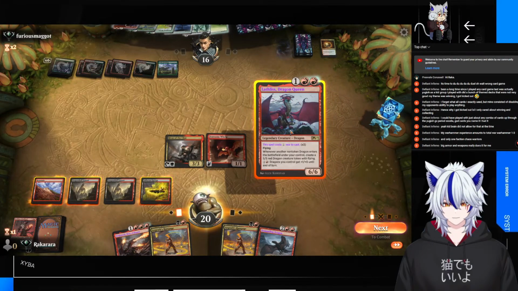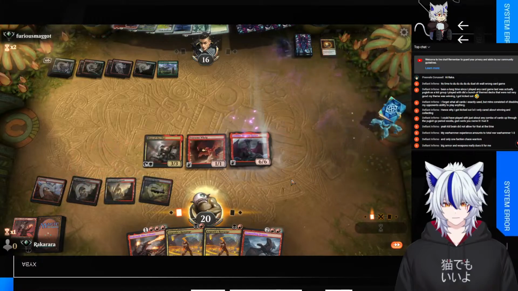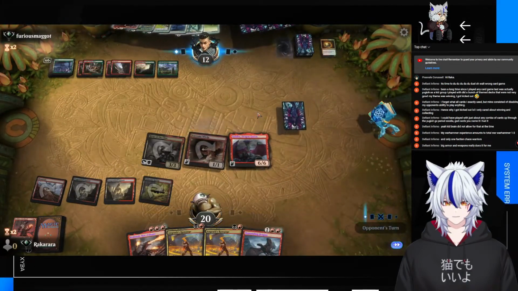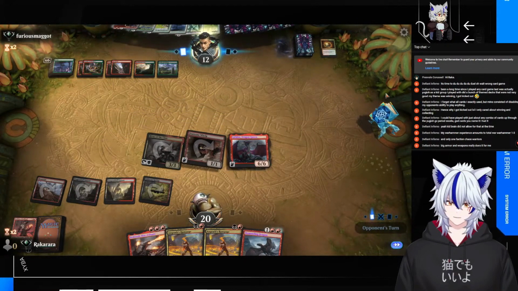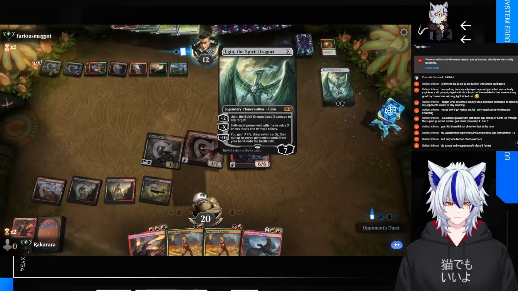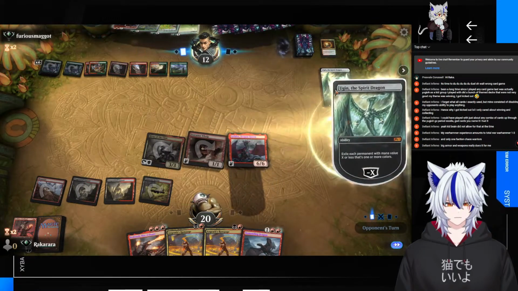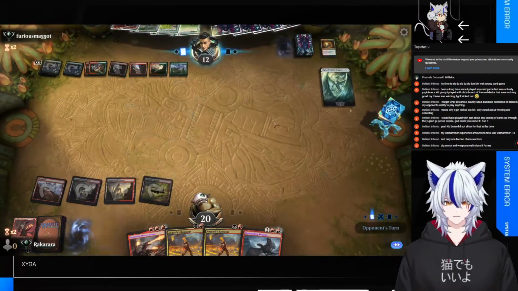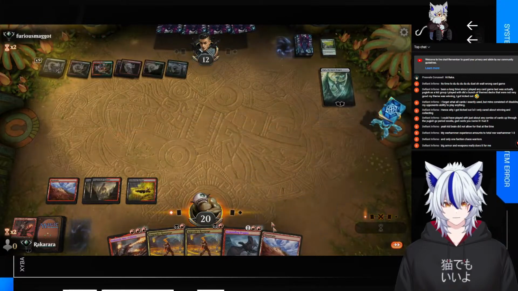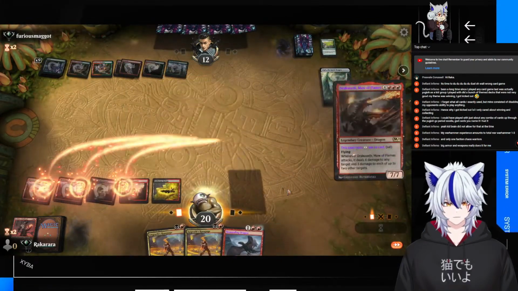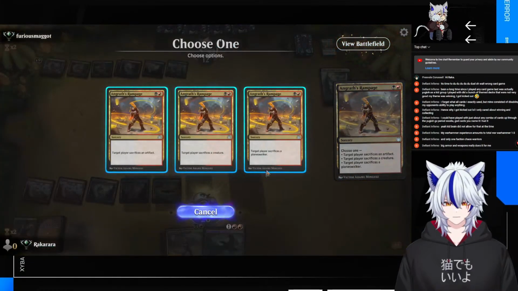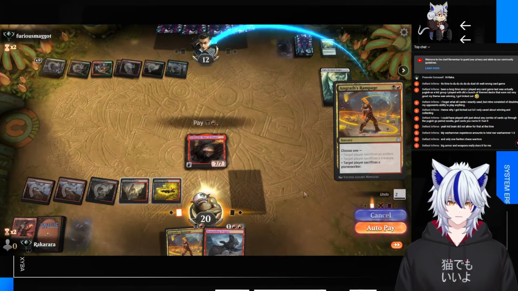Okay. There he is. Exile. Exile everything, yep. Alright, so we'll go Dreadmore and Angrath's Rampage. Target player sacrifices a Planeswalker. Goodbye.